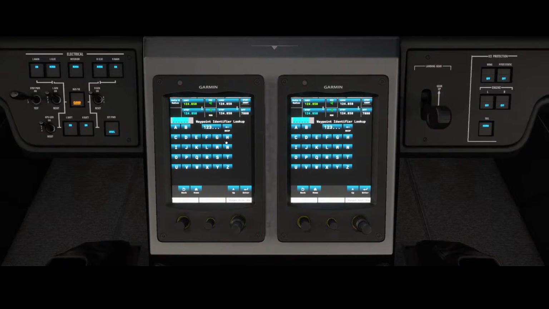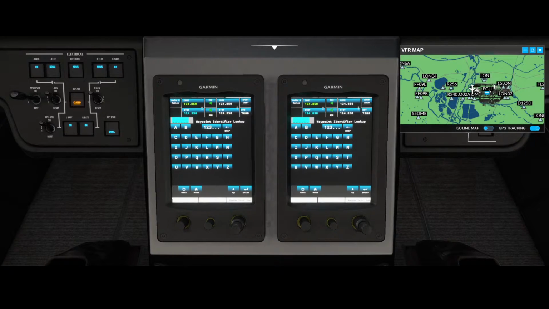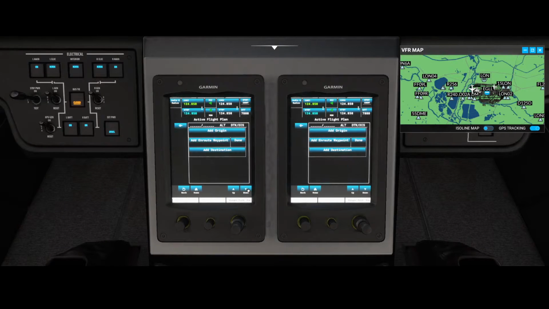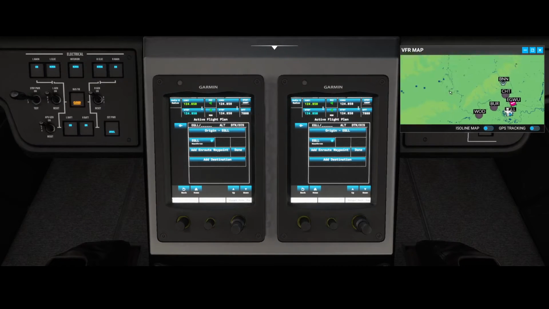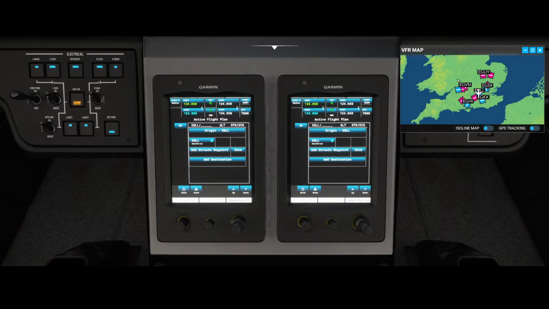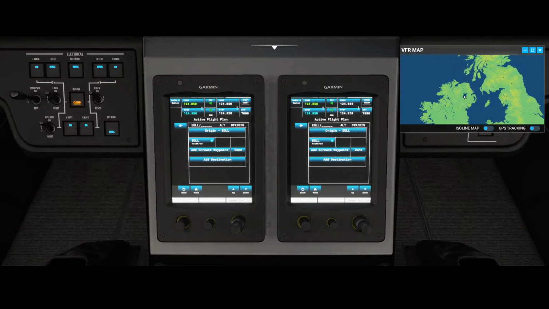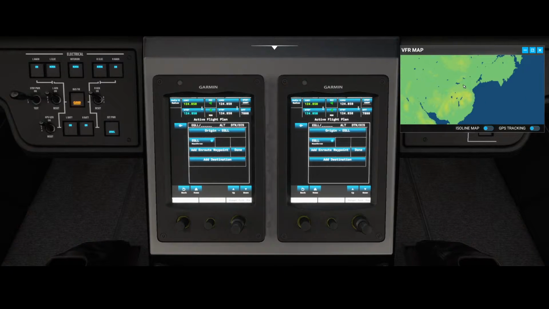So let's first add the origin. And to help us a bit, we're gonna open the VFR map by pressing the letter V and then typing in the letters. So EGLL, you can see it recognized here. So we're gonna go from Heathrow, and then we're gonna zoom out a bit. And our flight today will go to, well, let's go to Dublin in this case.